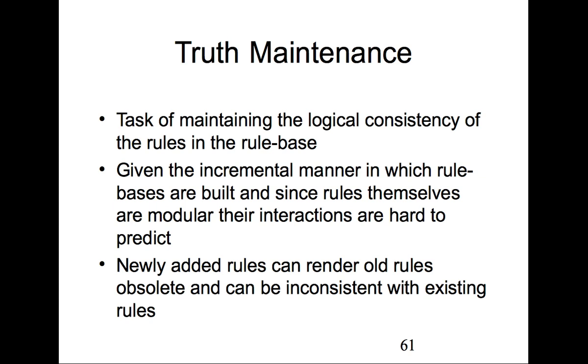Or maybe Mr. Chow's got bought out by another person and he no longer has E. coli problems. He's got perfect, in fact, he's the best food chain out there right now. So we're not necessarily concerned with him, which means we have truth maintenance issues. We have to somehow figure out how we're going to update it to make Mr. Chow's now the best instead of the worst Chinese restaurant. So the task is maintaining the logical consistencies of the rules in the rule base.